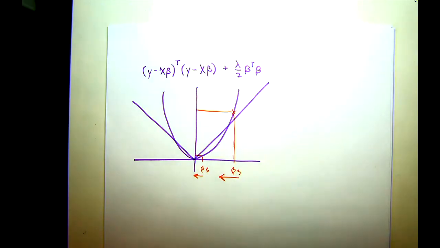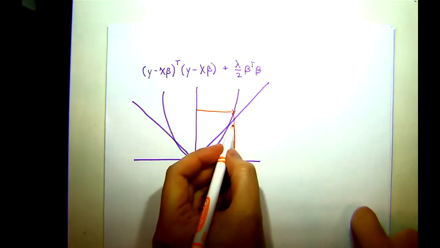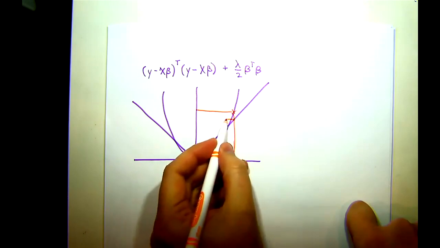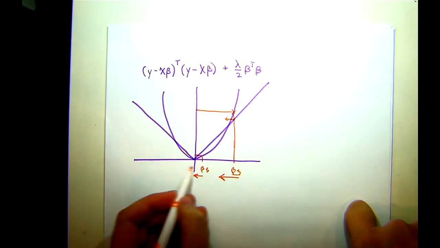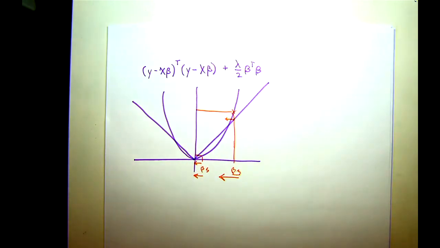So you always pay this linear cost. If you move this beta a little bit this way, or this beta the same distance this way, you receive the same benefit from it. So it has a tendency to drive features to 0. This logic doesn't really show why that is.